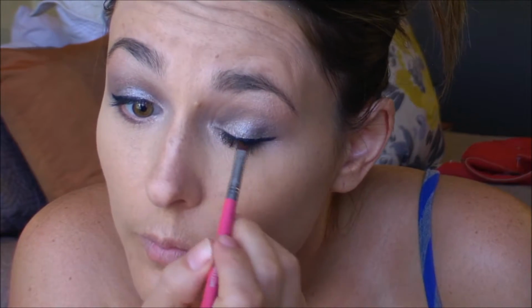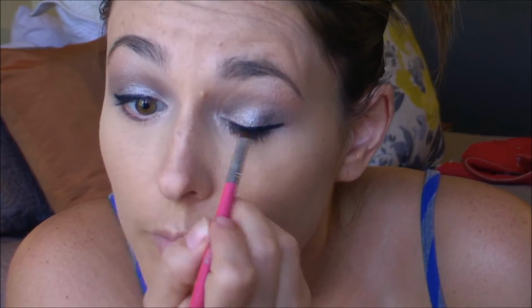Now that my tap lashes are done, I definitely want to set it with a matte black powder. This is just basically any black eyeshadow that you have will work. The reason that I do this is because I suffer from allergies, so my eyes are always watering and it makes my eyeliner run. When you do this, it basically holds it in place.